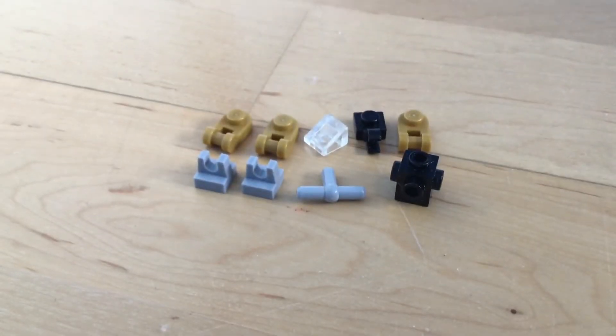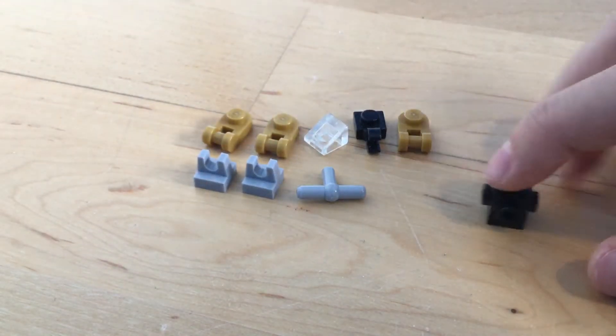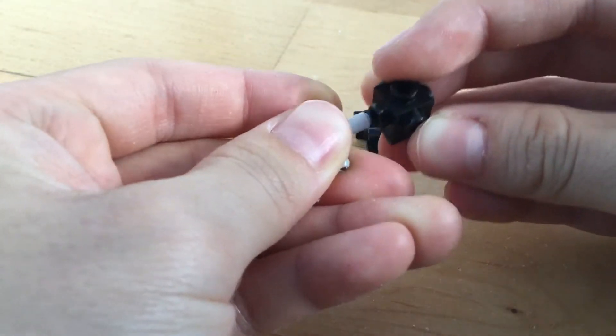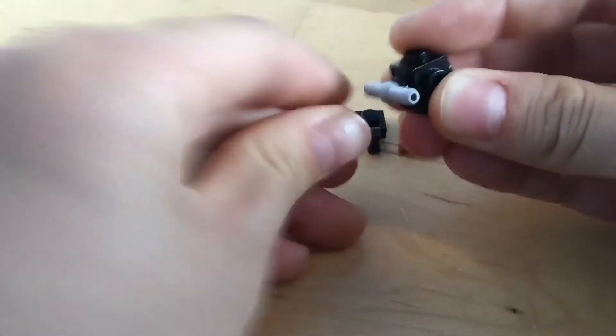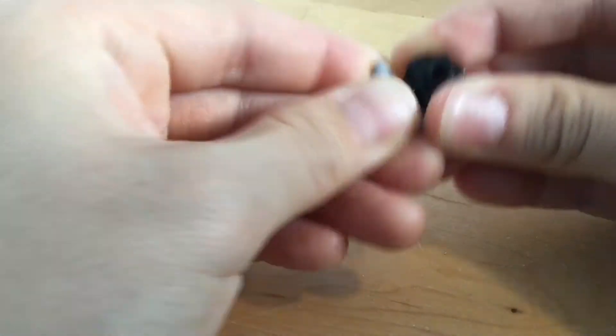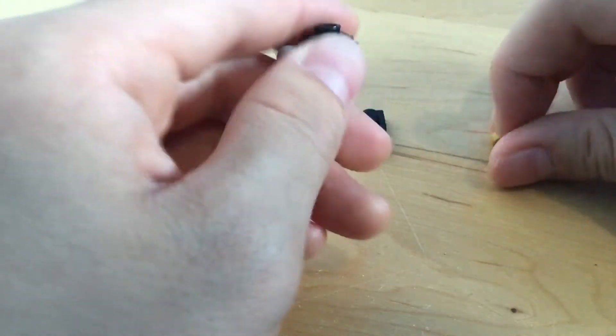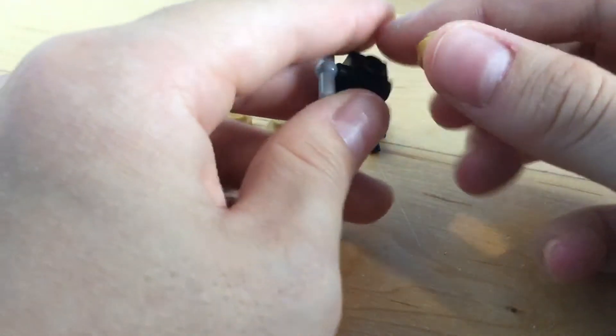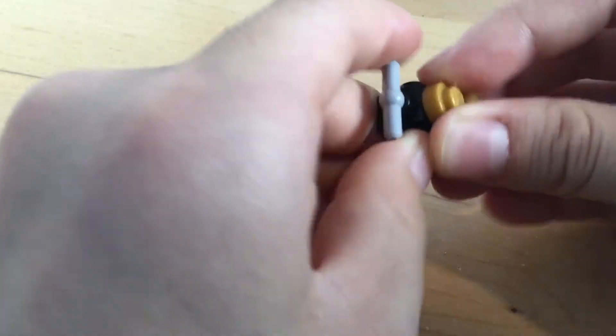And then finally, the main part of the transformer. Grab a T piece and a Travis brick and just stick it through here like that. Just angle this. Okay, after that grab a one by one hinge, this kind, and then just place it right there.